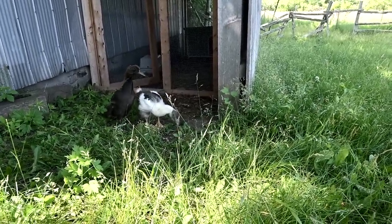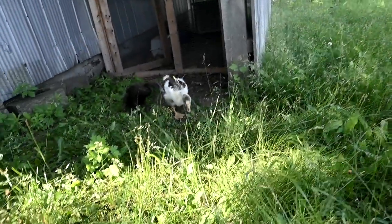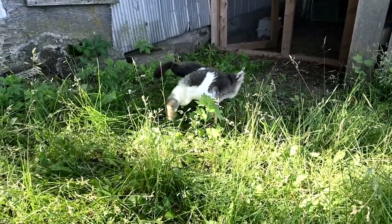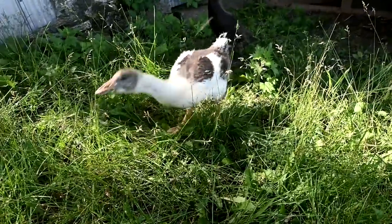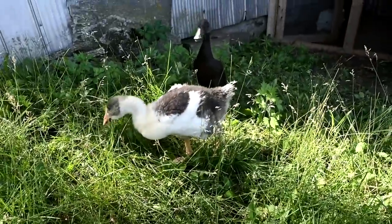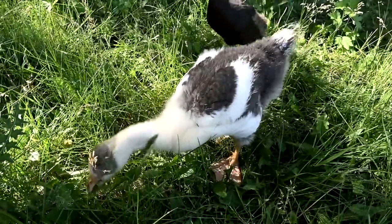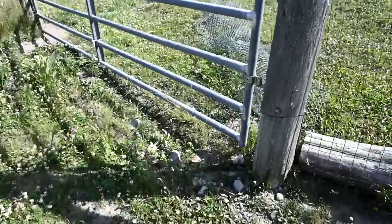I'm gonna go get them some water. But they have all this area that they can just eat down. My dream is to have them free range, especially in the horse paddocks. But until they're big enough, we're gonna leave them back here. Aren't they getting so cute? I didn't want to tell Sophie, but they could technically climb right through those slats. She is so super paranoid.